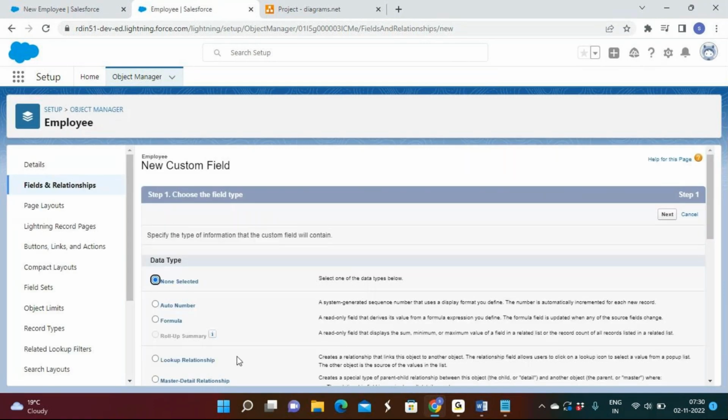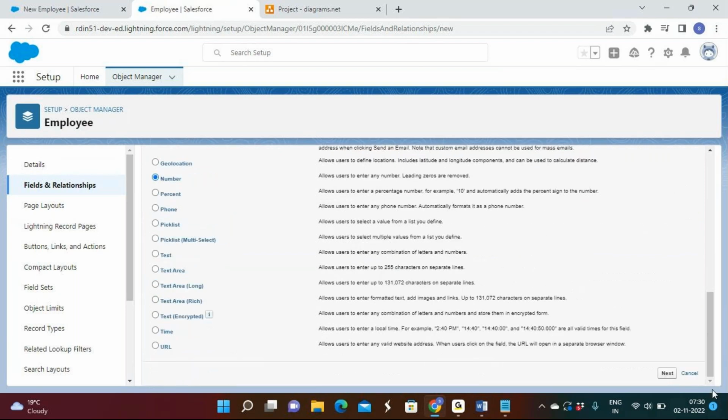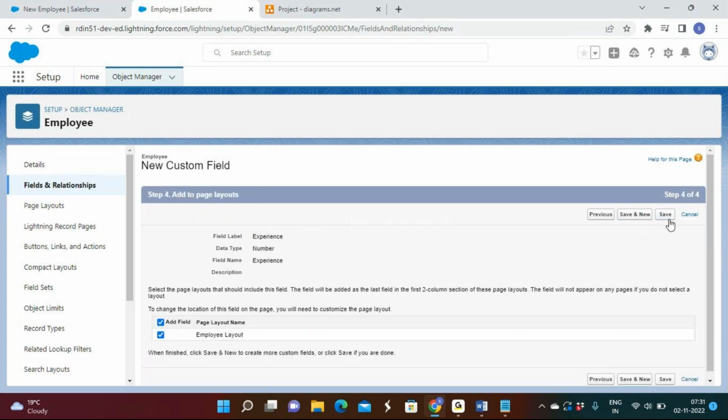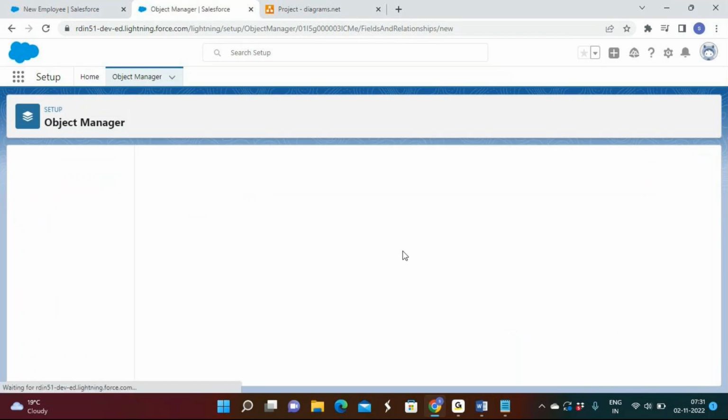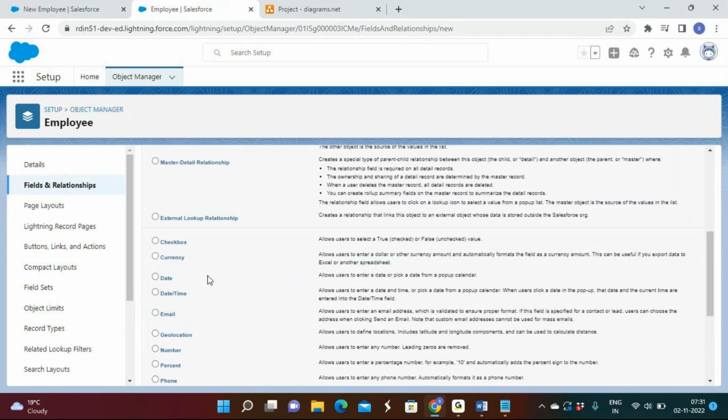Select the data type as number, experience. Sales experience with the data type number.